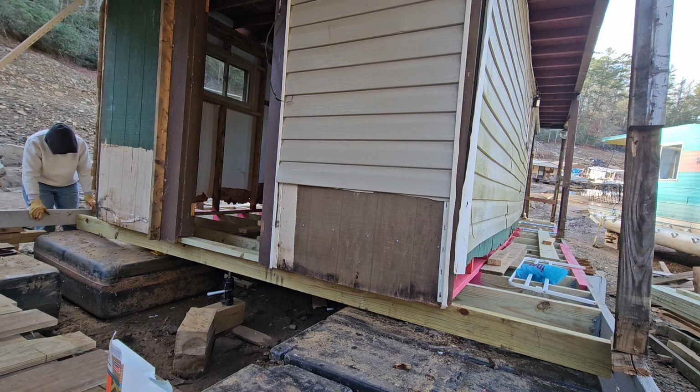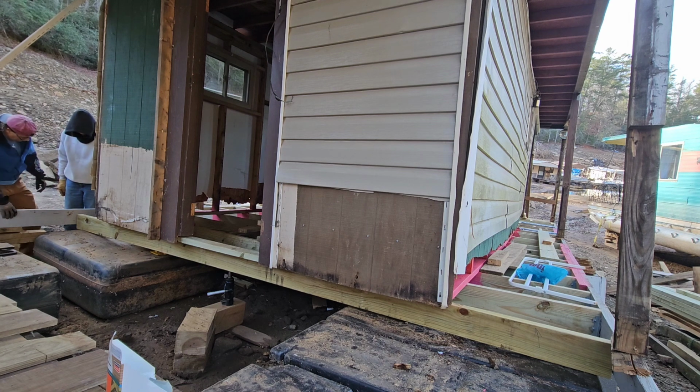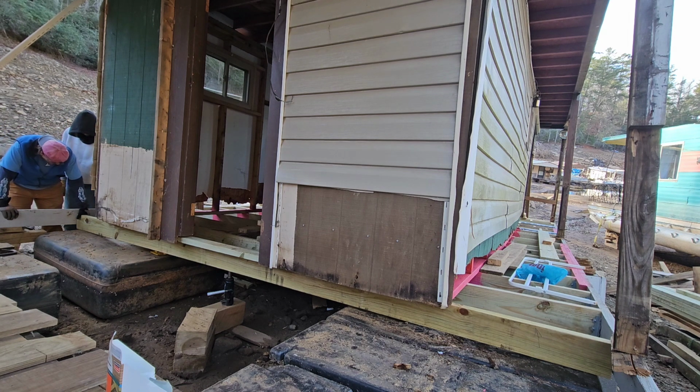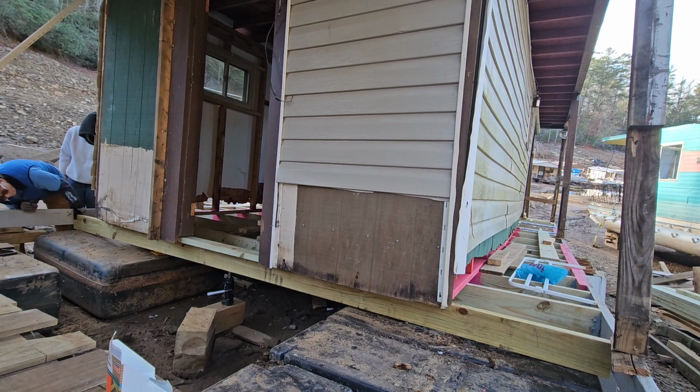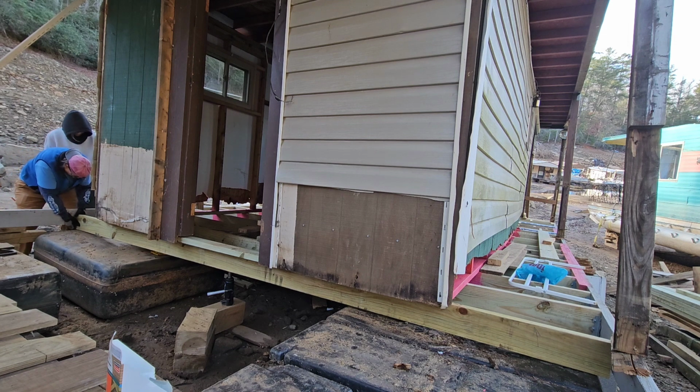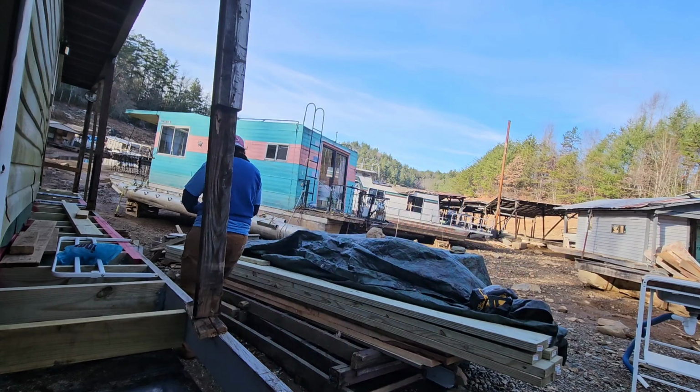Now let's cut another one. Let me tell you, this one's short. Well, I'm going to screw it in. How short? Let me see. Well, it's crooked. Part of this. Didn't you measure here? I did. It's okay. It's not that bad.